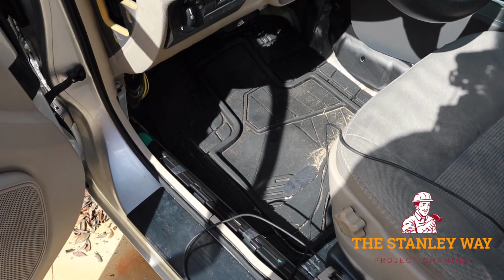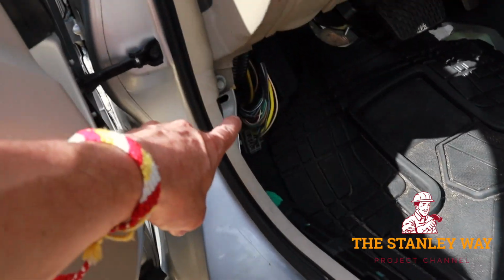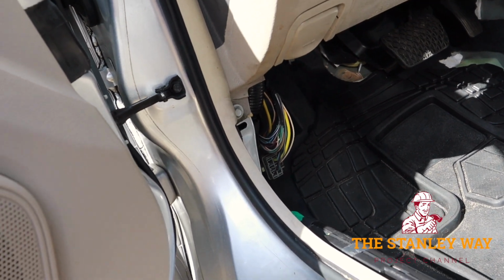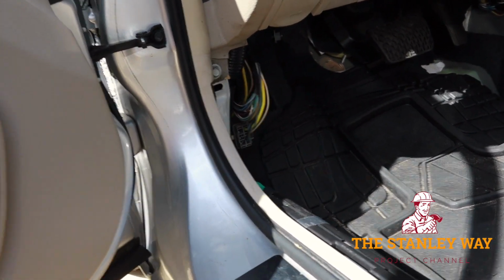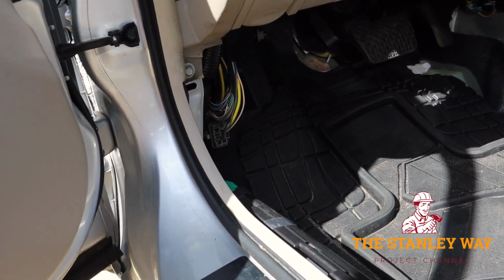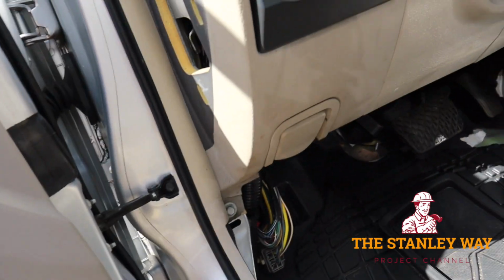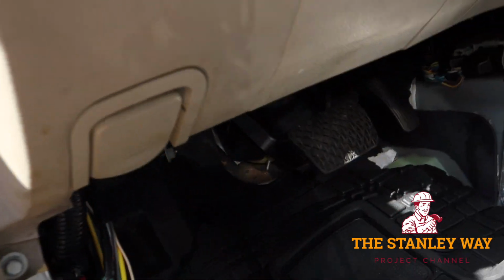Okay, so my wonderful plan of coming up through here, going through this little hole into the fender, didn't work. The wire actually got caught in there. It took me a while to get it back out. I should have known. So what I'm going to do is do it right, what I should have done the first time.